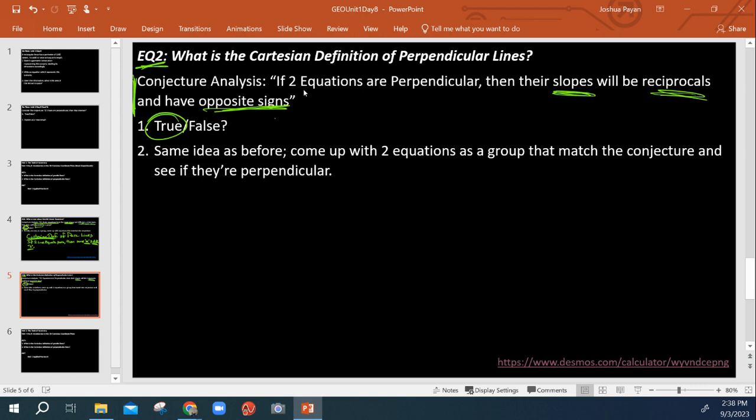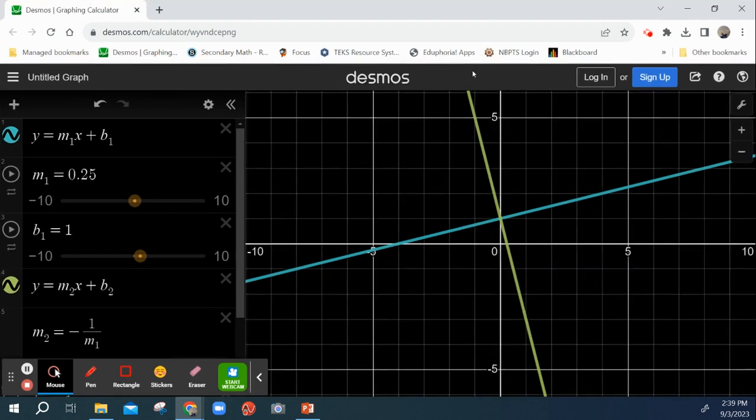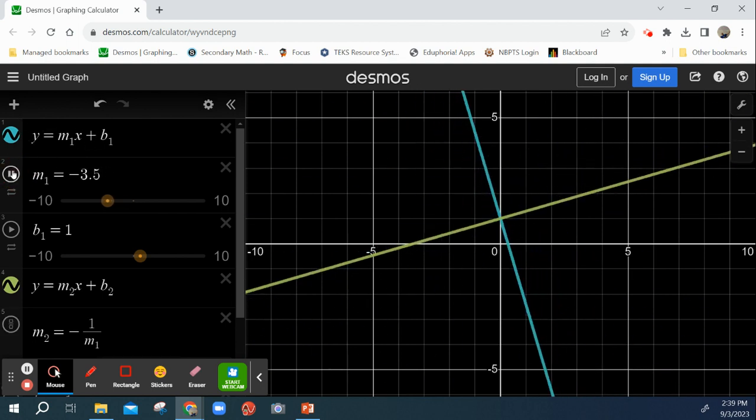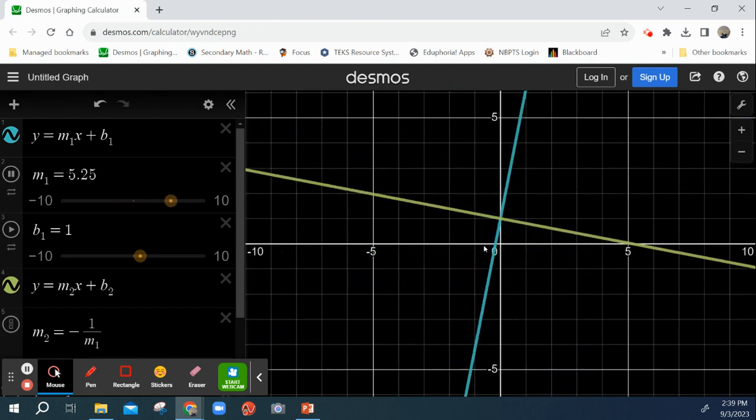Okay, so let's look at an example of this. I programmed up a graph for us to look at. Hopefully, it'll get the point across. No pun intended. Anyway, so here we see we have y equals mx plus b. M right now for us is 0.25, which means 1/4, right? For them to be perpendicular, they have to have opposite signs and reciprocals, right? So we see here, we're obviously at a 90-degree angle, okay?